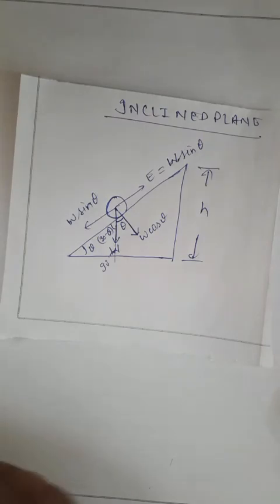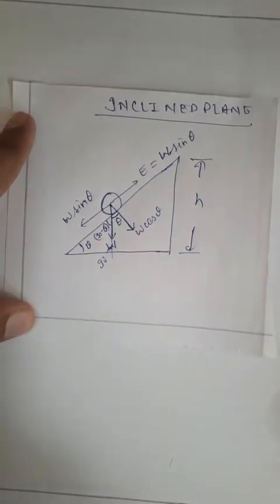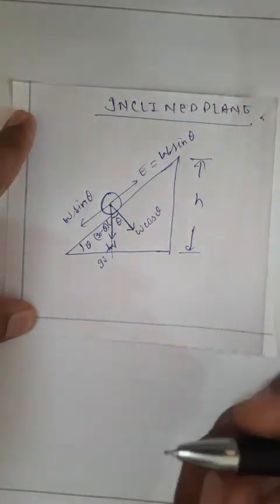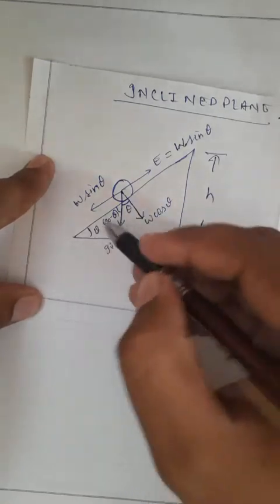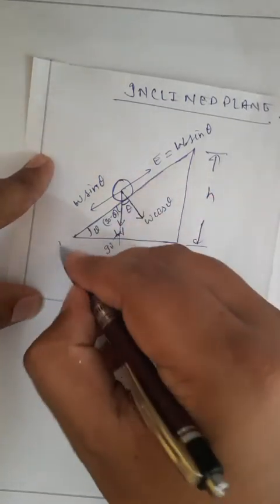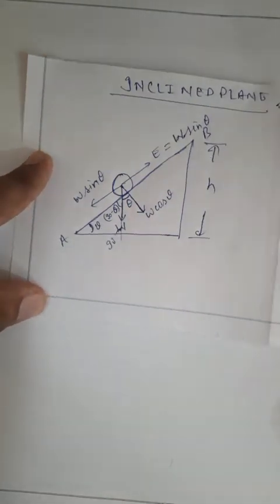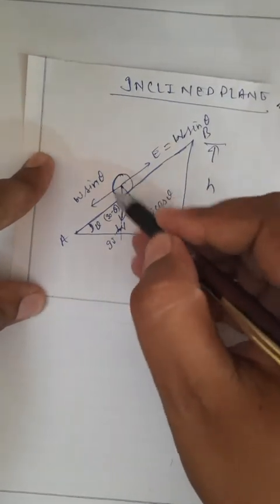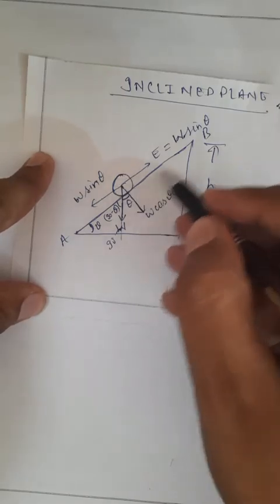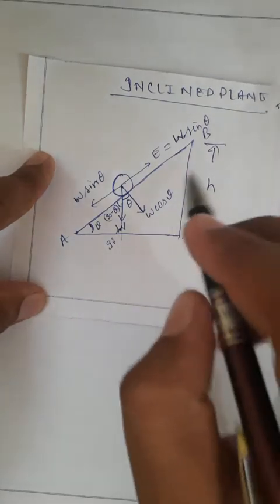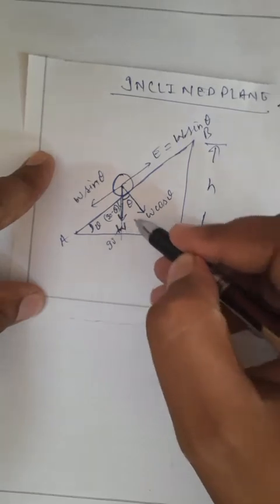Now, moving ahead in the chapter, finally we reached the last topic of chapter Simple Machine, which is inclined plane. So, now we can see that here is a plane. Let this plane be AB, which is inclined at some angle theta. Now consider a pulley situated at this particular point on this inclined plane. The weight of the pulley, capital W, will be acting downward.